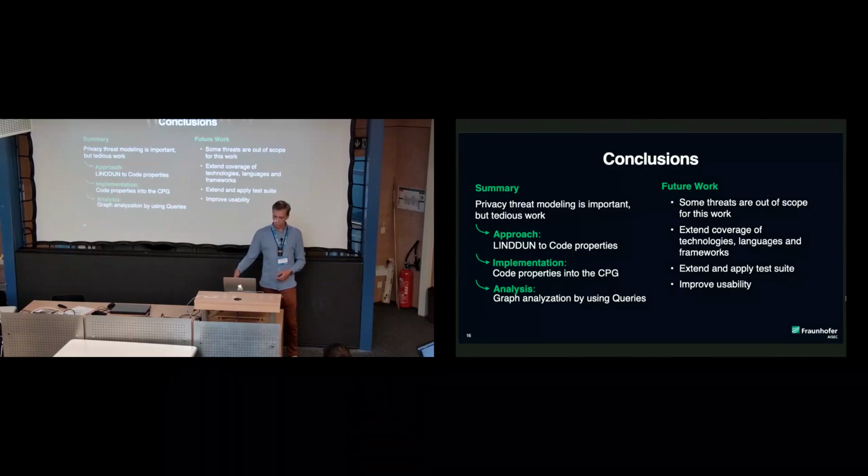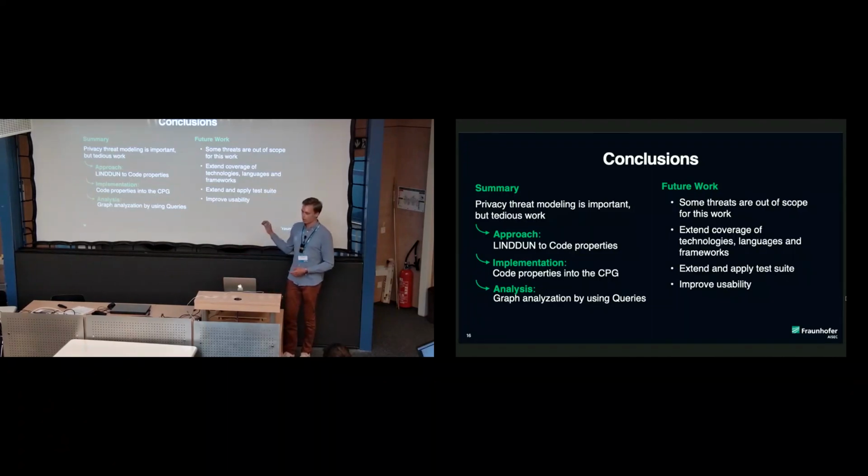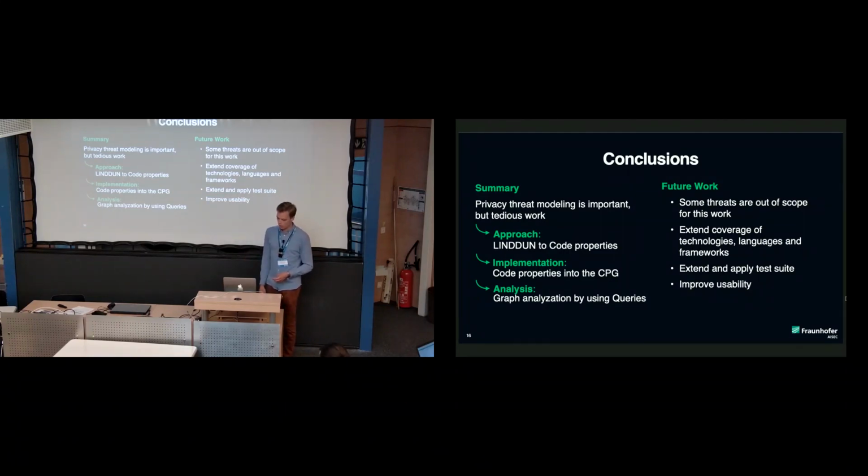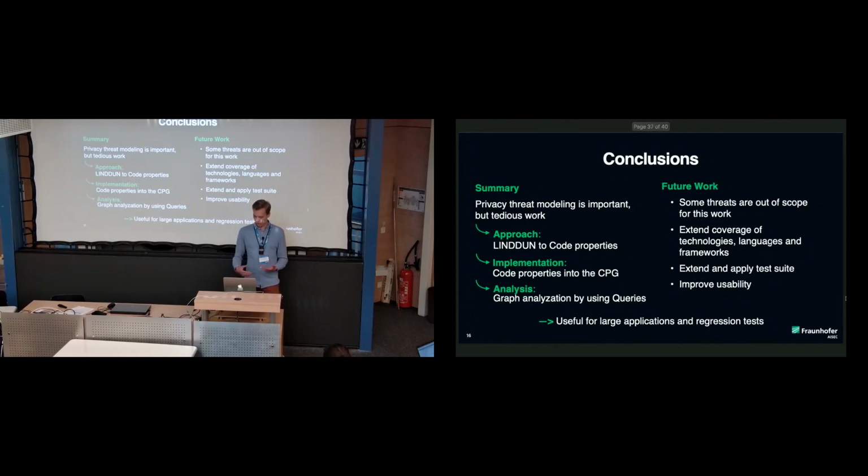In future work, there are still some threats that were out of scope of this work, for example, side channel threats and other types of threats that we want to address. We also want to extend the coverage of the technologies, database technologies, for example, languages and frameworks, apply the test suite with other tools and improve the usability so it can, for example, be integrated in a CI/CD pipeline. And in conclusion, we think this is pretty useful for especially large applications and regression tests.